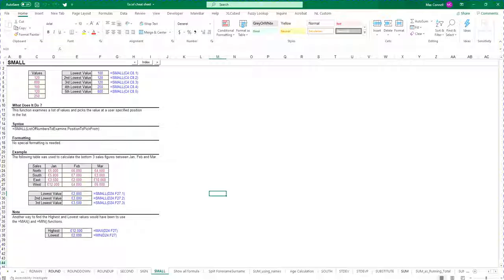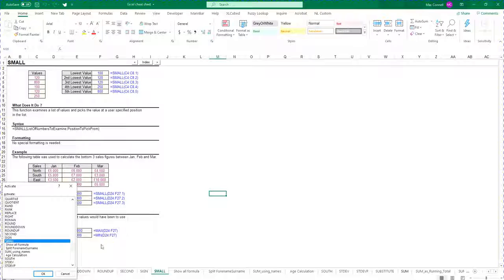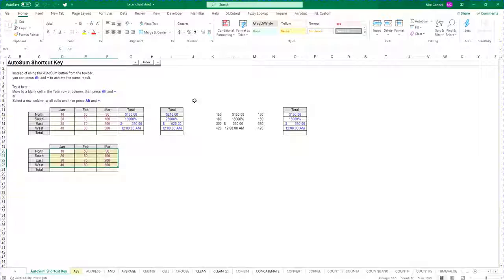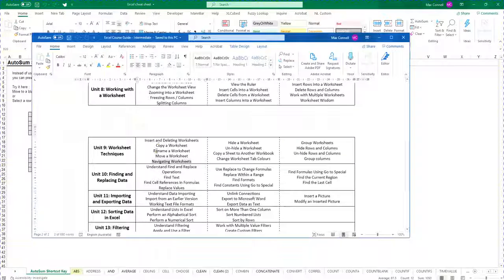But what I want to show you is if I want to quickly get to a tab at the beginning of the workbook, right-click on one of these arrows, select the tab from the list. This is all the tabs you have in your workbook. Let's say I want to go to the first workbook. Let's select that and we'll press OK. And now Excel is going to take me straight to that tab. So it's a quick way of navigating through your Excel workbook.